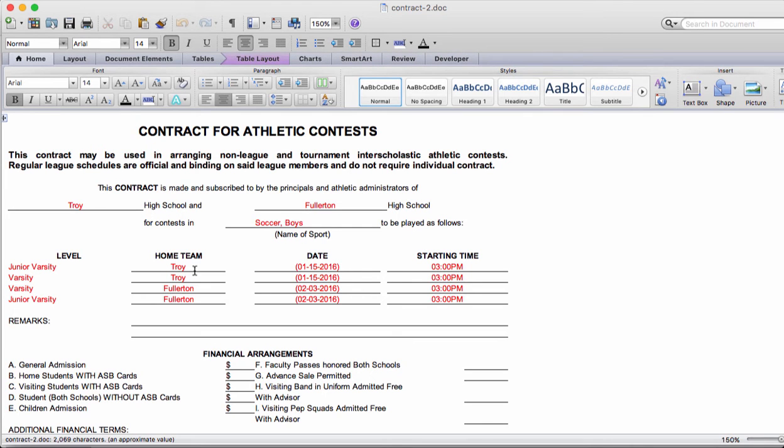And what you notice is that each one of those games have been added to the contract. So this becomes useful when doing multiple game contracts for multiple levels. So if you have a contract with another school for a sport where you're going to be playing games for varsity, JV, freshman, etc., the multi-team contract might be the one that works best for you.